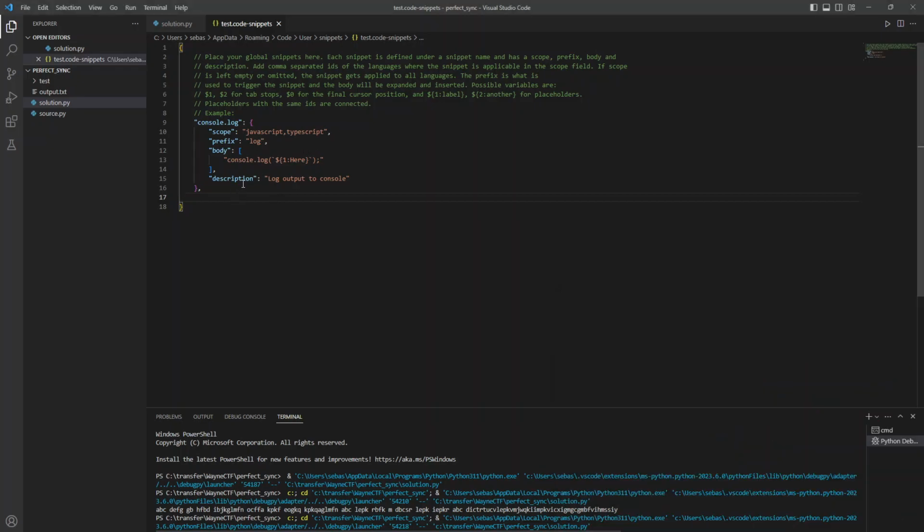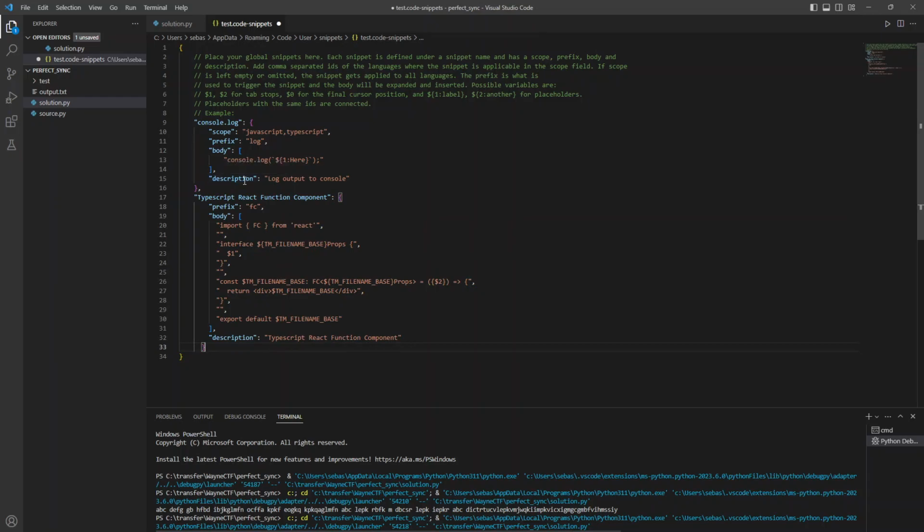So I'm going to paste another one in here. It's a little bit more complex. And these dollar signs just mean stuff that you have to put in yourself. And the cursor will go to $1 first, and then $2. You can just tab your way through the different dollar signs. That's what they're mostly used for, but you really don't need them if you're trying to make these snippets.